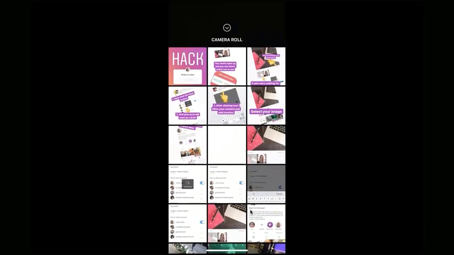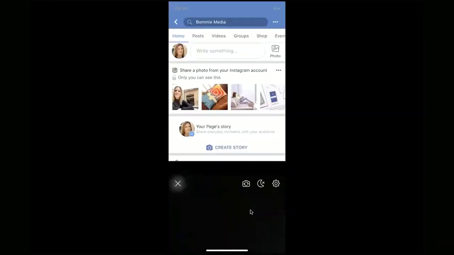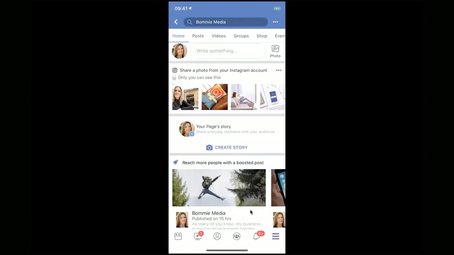You also have the option to pull photographs from your own camera roll as well. So if you might have prepared a story in, for instance, Planoly or Later or Canva, and you've transferred them to your camera roll, you can then bring them into your stories. Okay, so that's the functionality of how to do the story. So what we're going to do is we're just going to look at clicking on the story now so that I can show you exactly how to upload one tile of your story and all the different features that you can use.